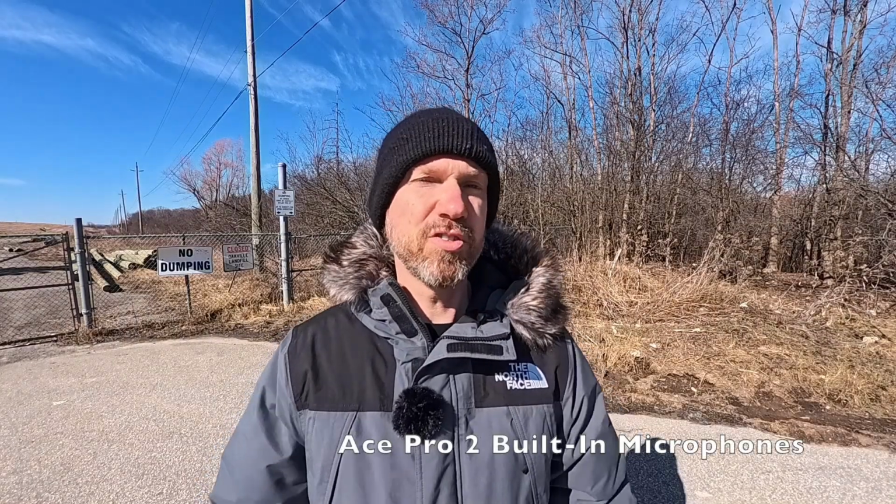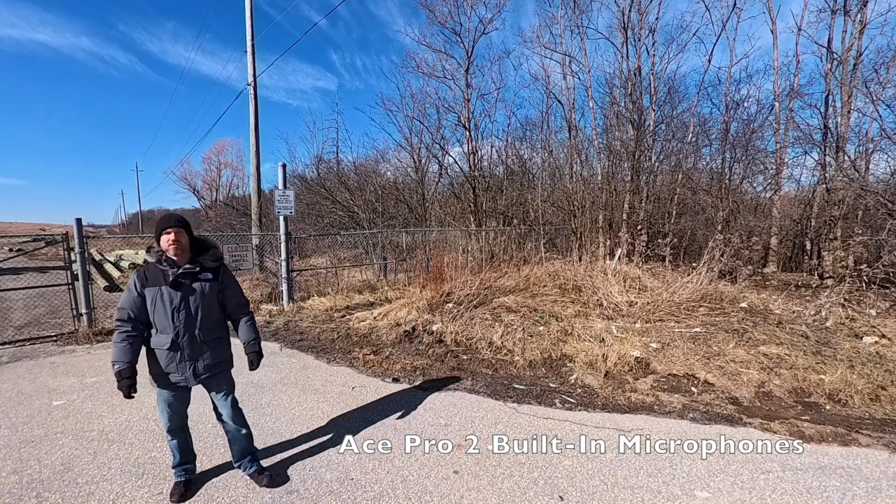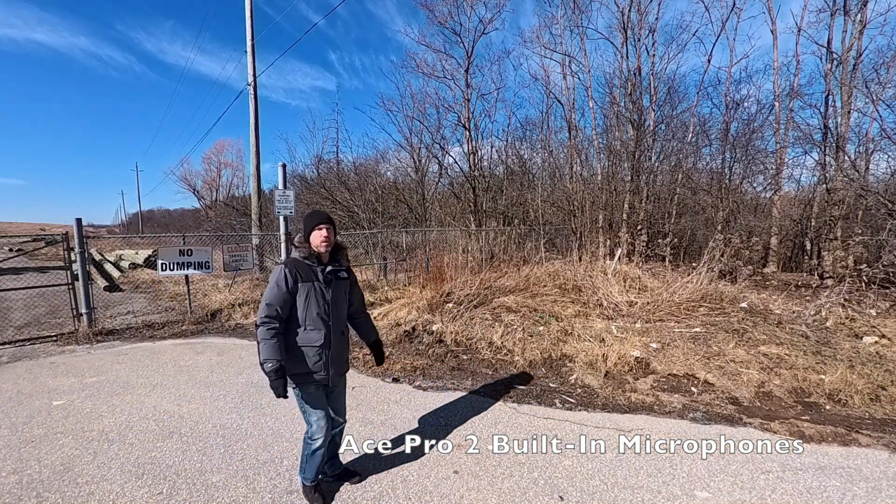Now, as I mentioned, there are various ways to record when it comes to audio. There's a built-in microphone, and then there's various ways you can get external mics to work with a camera. So I'm going to switch to external microphone right now so you can hear what it sounds like. So this is on external microphone, which isn't too bad, but obviously if I start to move away from the camera, I start to sound further and further away, and you can get a bit of wind noise.